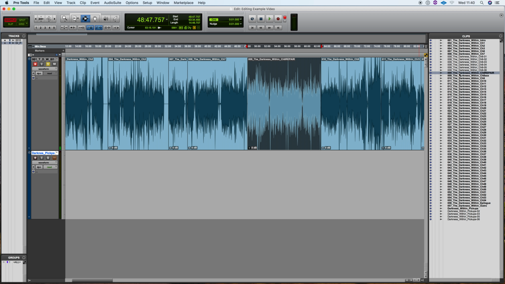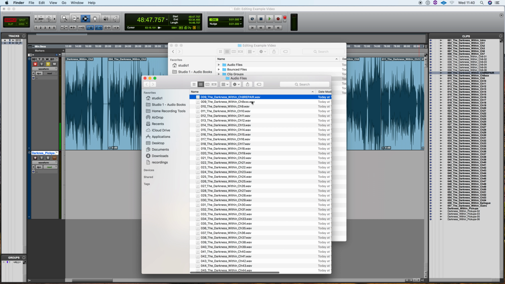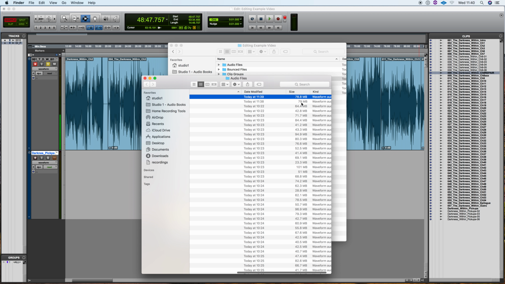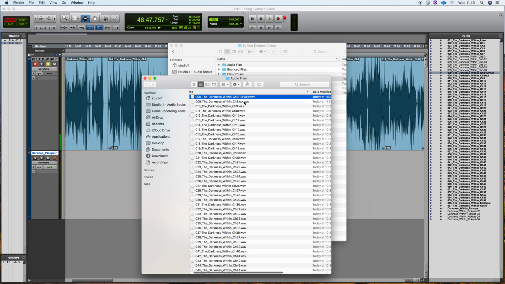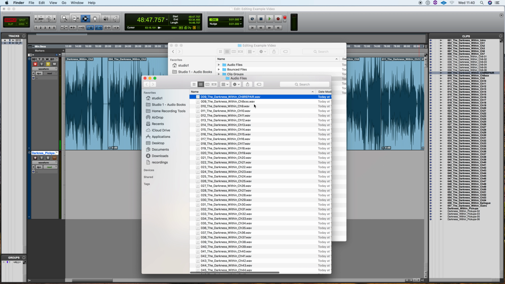You can then, if you want to, right click and reveal in Finder, and it will show you that you've created a new chapter. It's roughly the same size as the old one, which has got the 3 X's next to it, so you know you're not missing any information at a glance. And that chapter is now ready to send to us as a .wav file.